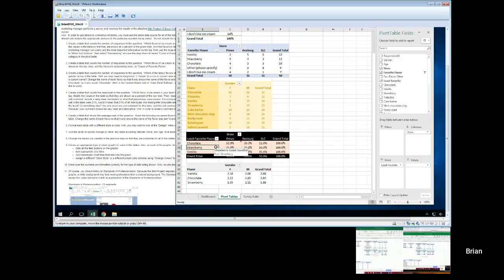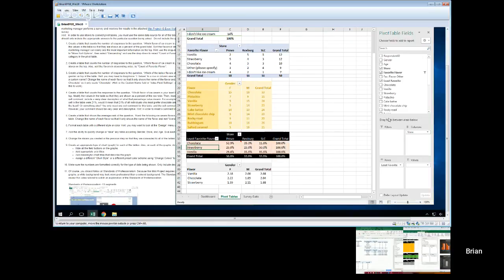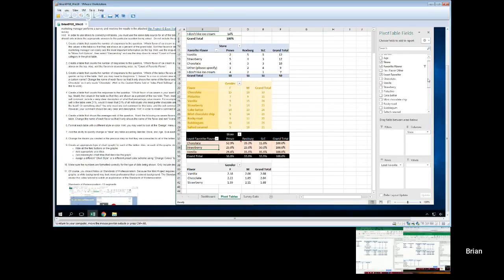Okay, so there's the count. There we go. Then I go here and change that to a percentage. Show value as percentage of row total. Row total, right? I click on that one. Yes. There we go. Okay. Is that the same number you got, Brian?